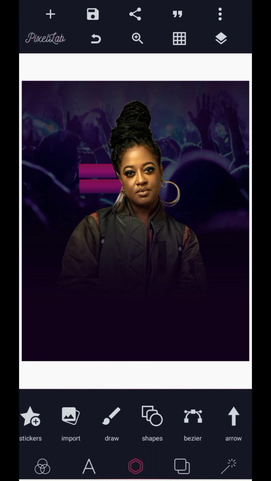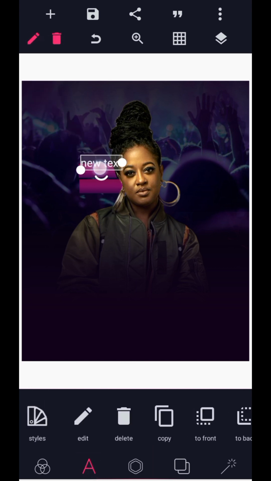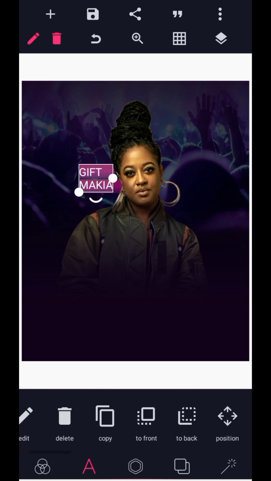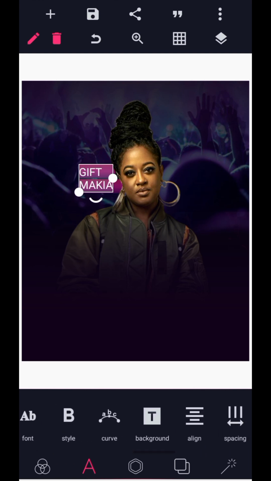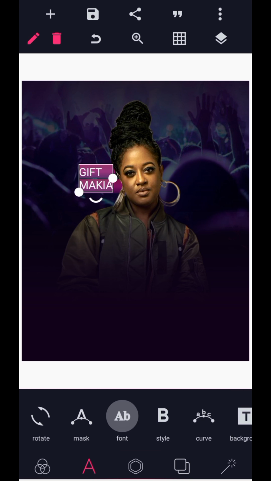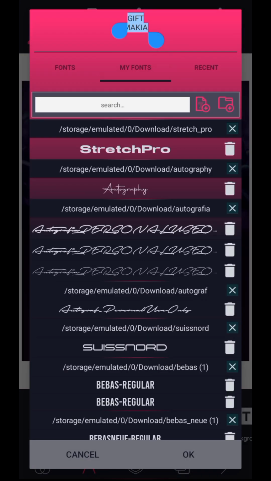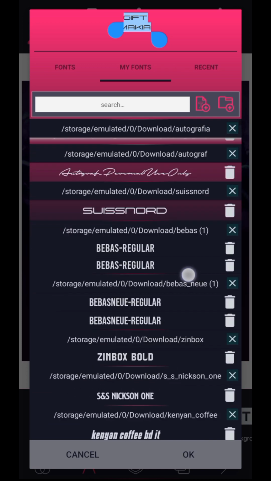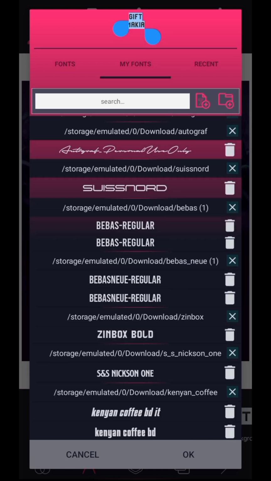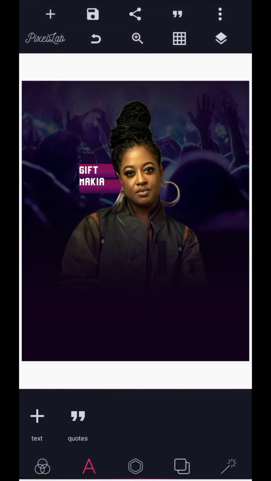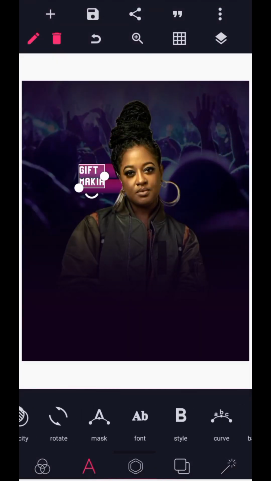Actually, let's just put the name there. Let's put the name there. Okay, let's put the name, gift, and I take back and I make, okay, you can see how it is. It's already staying there, but I want to change the font to something nicer than this. Okay, if you don't have all these fonts, you can just download them. I'm using Symbols Bold. Okay, this is the Symbols Bold, but I have to space this one so that it's going to be well placed.